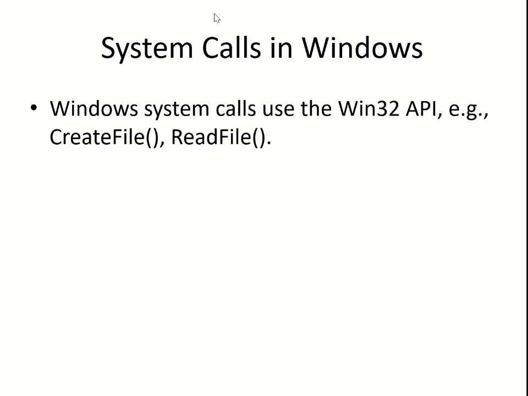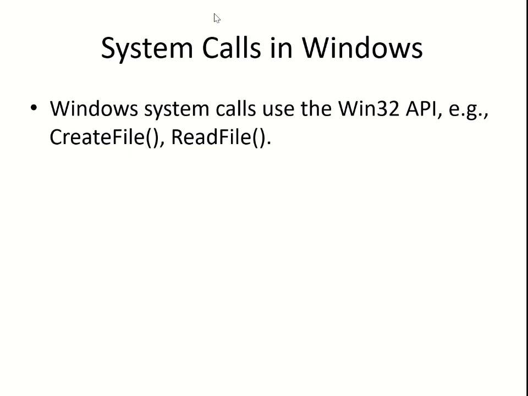System calls in Windows. Within the context of an operating system, it's a programmatic method used by applications to request services from the Windows kernel, allowing them to access system resources like files, hardware, or network functions in a controlled and secure manner by switching from user mode to kernel mode to execute the requested operation, essentially acting as a bridge between a running program and the operating system itself. And the functions: system calls provide a way for applications to request services like reading and writing files, creating processes, managing memory, accessing network devices, etc., without directly manipulating hardware.